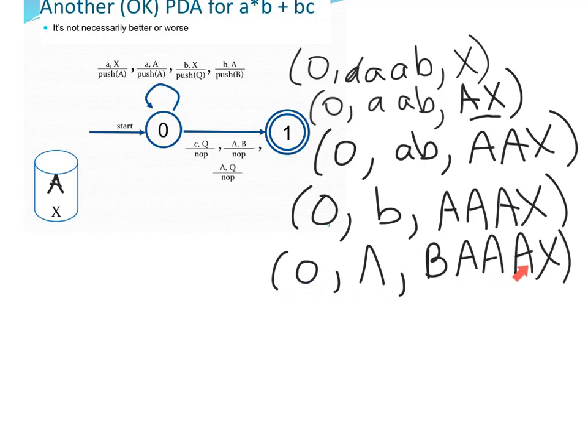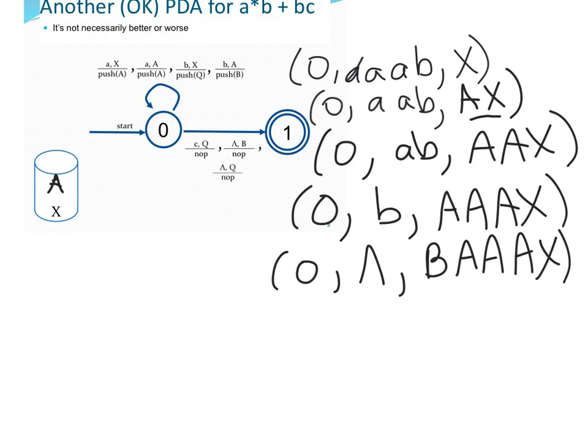So we have to see, can we keep going to somewhere that might accept? We have a lambda. We don't have any letters to process, but we have a B on the stack. And if we look, all those have letters you have to process. This you have to process as C. But look, we have 2 free jumps. And one of those free jumps says if you have a B at the top of the stack, you can take this jump and do a no-op. Now, free jumps don't have to have a no-op, but this one does. So what we're going to do is take that free jump and the no-op.